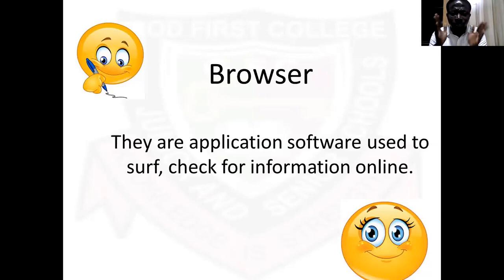Now, these browsers are things that we install on the computer. They are applications. Let me take you back to memory lane. You observe your mom's phone or your dad's phone. Whenever you want to make use of any application, most of us make use of our mommy's phone to play games. May I ask you this question? Can you use your mother's phone to think?